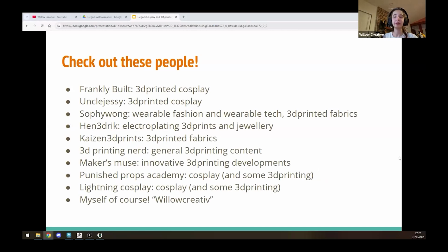And then I want to give you a list of people that you should follow if you're into costumes, outfits, fashion, all kinds of wearable 3D prints. These are people that I've followed for a long time and I've picked up a lot of tips from them. They share a lot of content that involves 3D printing, and it gives you a different look on how to approach a certain project. Especially if you're thinking about a project, you can search through these people to see whether they've made anything similar before, what kind of problems they ran into, and what kind of solutions they have. This will greatly help you with whatever project you're thinking about.